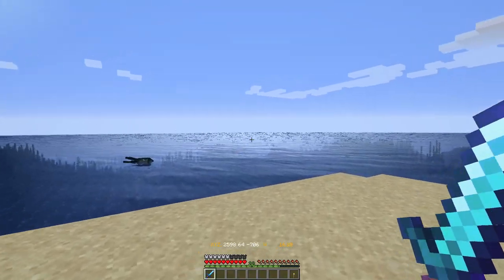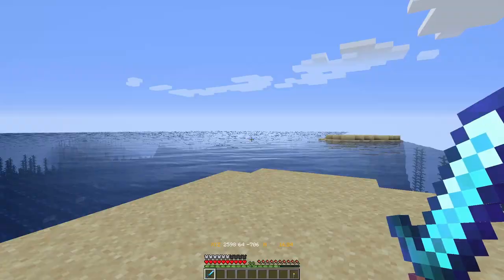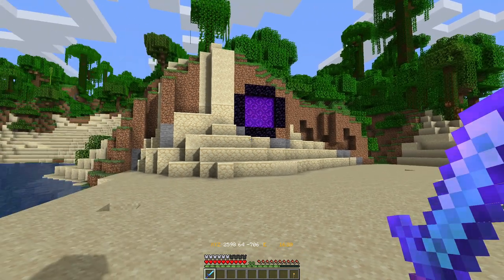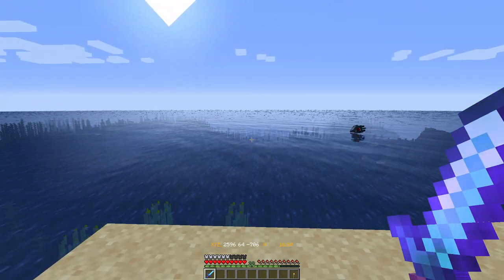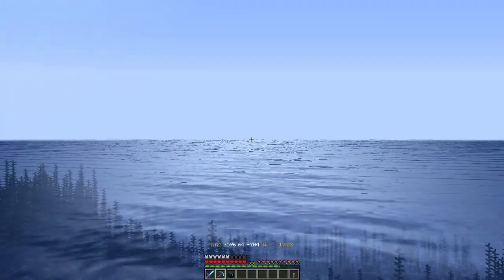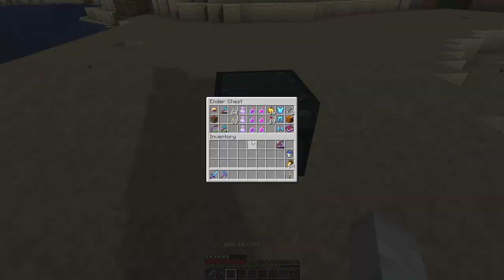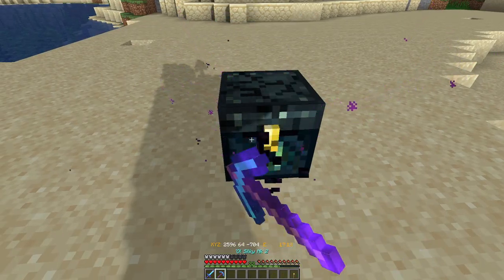Okay, so here we are on the beach, and as you can see, we have got a nice ocean area here. So this is going to be the perfect place for us to build our mob farm out at sea. Not sure how far it goes out, but there's definitely a long way there. Have I got a boat in my chest? I do not, so I can't actually see how far it goes.